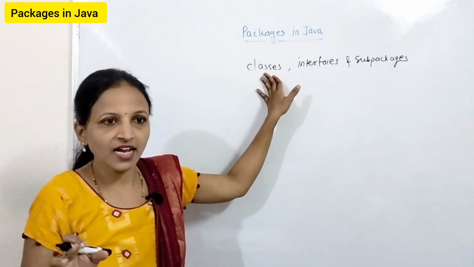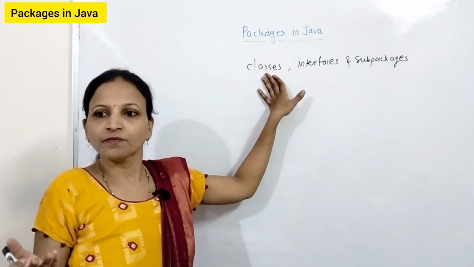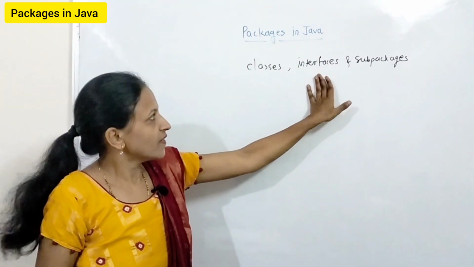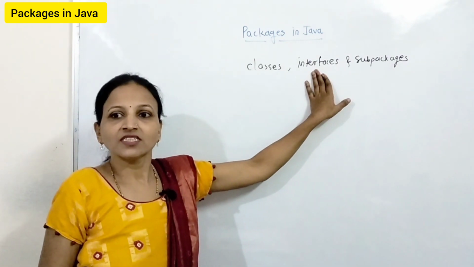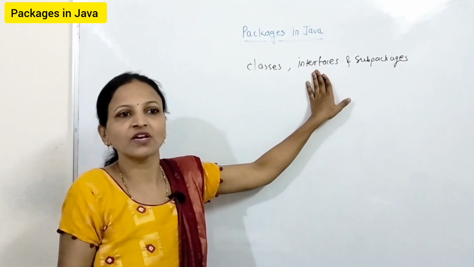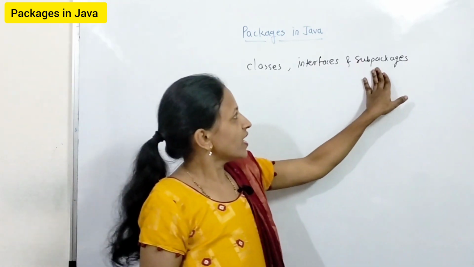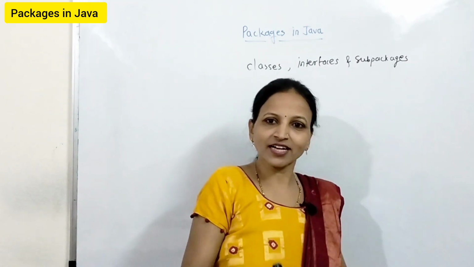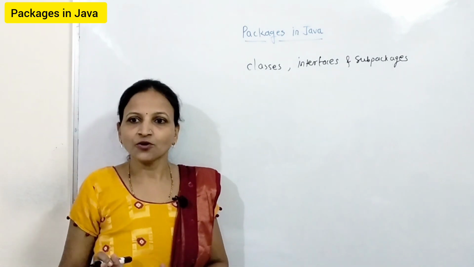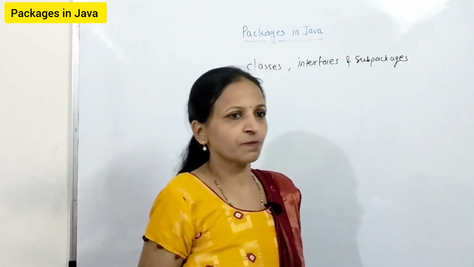Already you know what a class is. Class is a collection of methods and attributes, meaning data members and methods. Then interfaces means an abstract type that will represent how the class will behave. And sub packages are just like a package, again having internally classes and interfaces. Now, how to use this package?